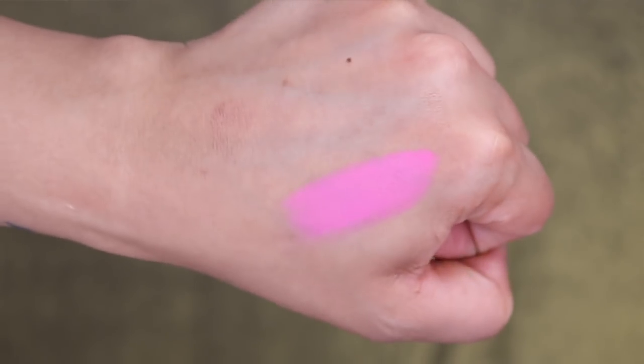On me it looks gorgeous, I look girly, I look like a little doll. On women who've got really deep skin, oh my god, it looks stunning on you. Really gives you that youthful, girly, kissed cheeks look, if that's a thing, and it will look amazing on your skin tone. Plus, this is a matte blusher, which means that there's no shimmery particles whatsoever, and it is intensely pigmented, so you have to go in with a very light hand and then build it up to the intensity that you want. What I like about this is that even if you have got very deep skin, it doesn't make you look ashy. It hasn't got that kind of undertone to it. It's a very classic, bright blue-based pink.